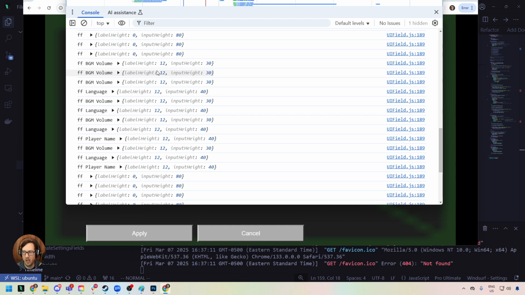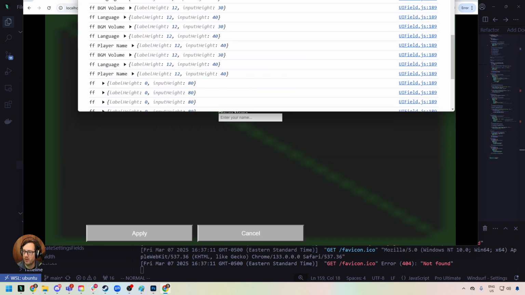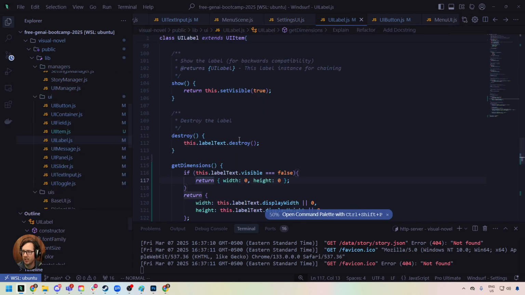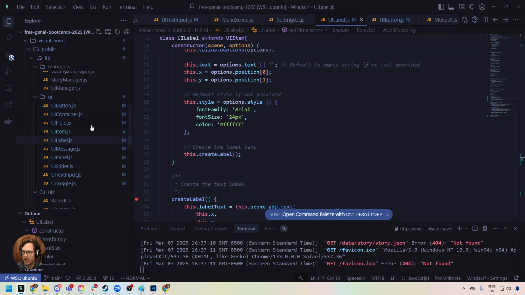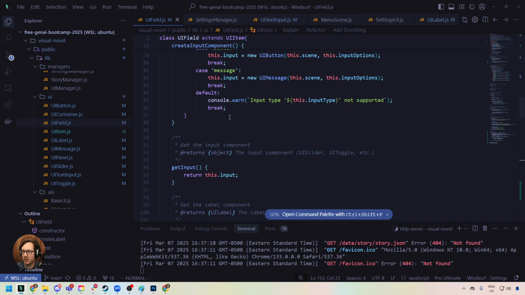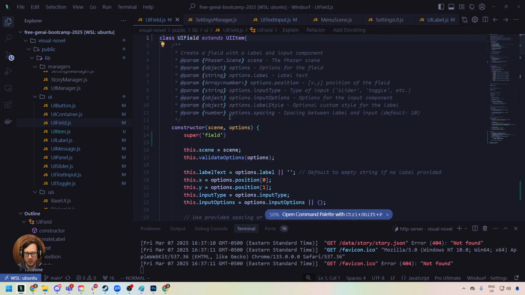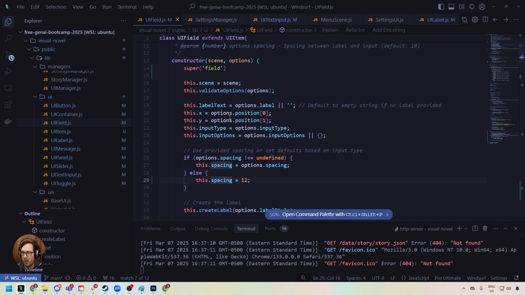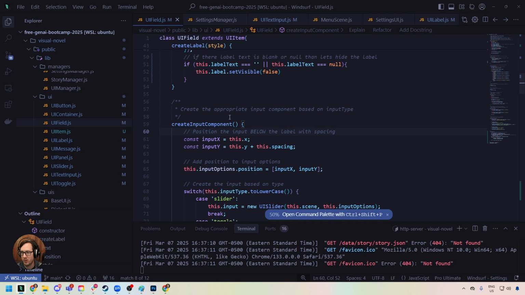Again, I'm not sure how spacing was increasing their height, as it shouldn't. But we can go to the UI label here. There's nothing there, it shouldn't be there, right? So all I can think of is spacing for the field. Maybe there's some kind of weird spacing code in here. Spacing, set it to 12. 12 is our default spacing, which is fine. We can have that, but that's not the label height. It's setting the label height as the spacing, which makes no sense.